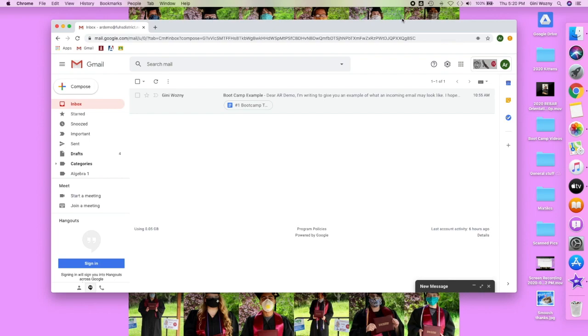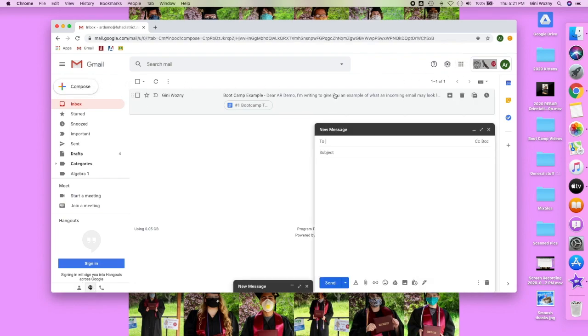Boot camp will have more than a few tasks related to email, and task number 3 is in fact writing a professional email. Whenever you send an email with your .NET account, unless it's to a friend or a family member, you need to make it as professional as possible. The evidence for this task will be a screenshot of an email that you don't actually have to send. Here are the components you must include.